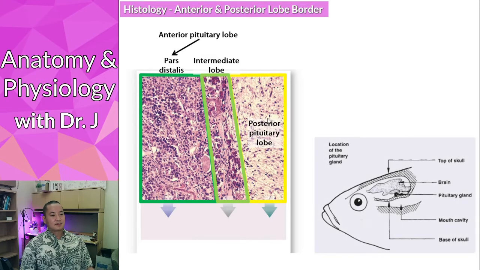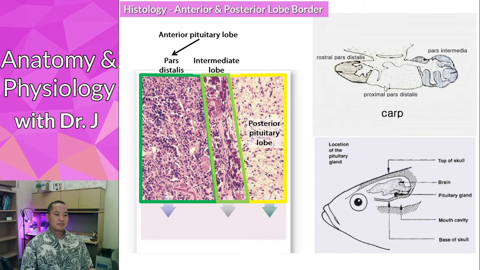Now what we have here is from Human Anatomy and Physiology, FYI. Here's what would be the pars distalis. We consider it the anterior lobe in humans, but notice that in other organisms such as fish, the pars intermedia is much more developed. You often see this in human biology and evolution. For example, we have a tailbone, a tail so to speak, but compared to other animals, it's what we call a vestigial organ. The intermediate lobe is kind of like that. It's kind of shrunk in humans over evolution.